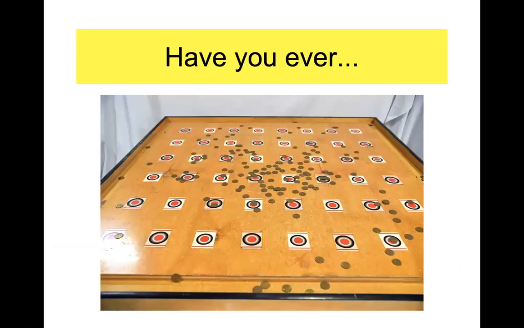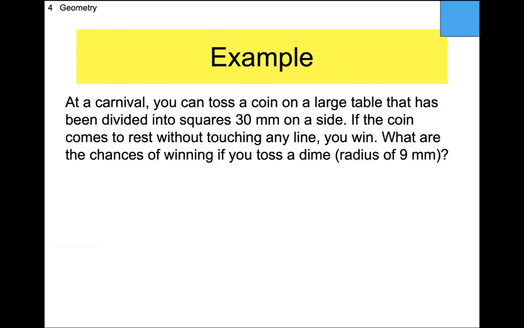All right. So if you ever played a game of chance at a fair, they always have those games where you're throwing something, you've got to hit something. Here's a game. I don't know if you've ever seen this one at a fair. You're supposed to throw some sort of coin, and you're trying to just hit the red. There's lots of red out there, but your coin has to land precisely inside of the red. No overlapping, no touching. So that's the game.